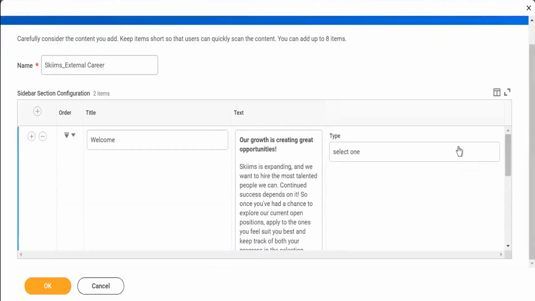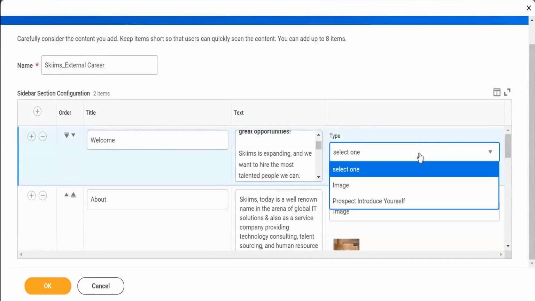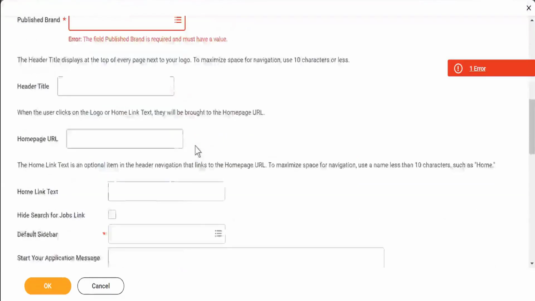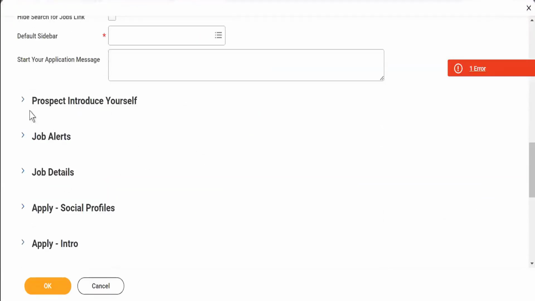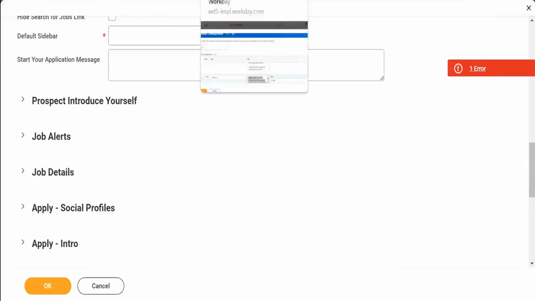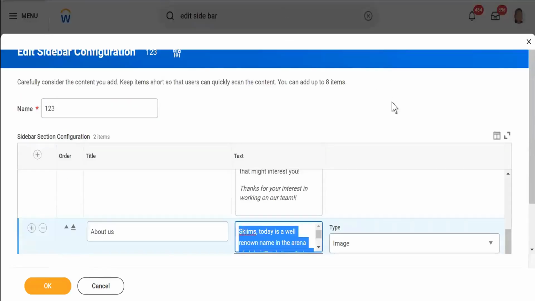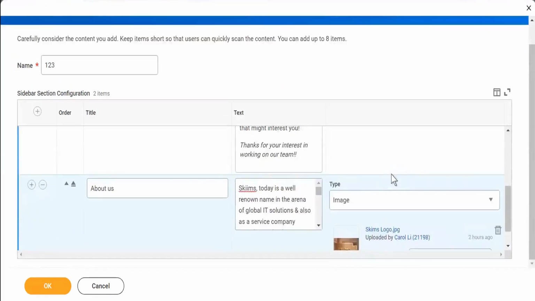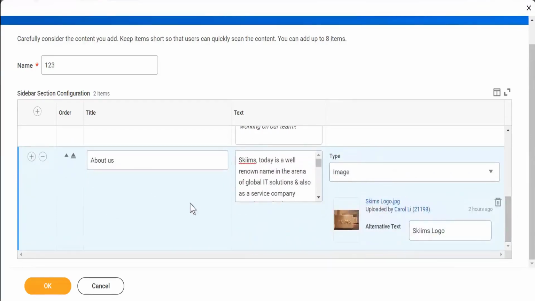To say this actually, in external carrier site, there is option. Wait, I'll show you. Prospect introduce here. Okay. It will have come here, so there's no need to do anything with that. Okay. So here we are just introducing, or we are just telling about the company. About our company and how we are, so that we can market ourselves, right, about the company. That's what this is all about.